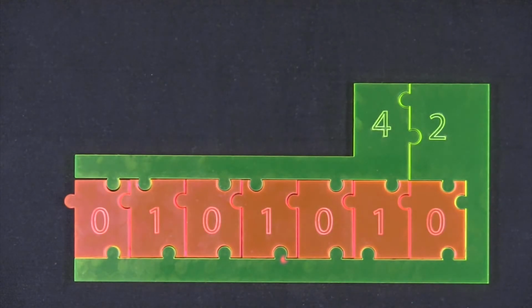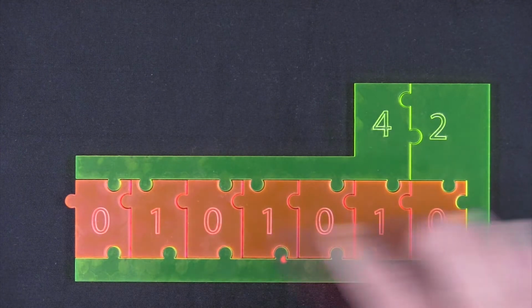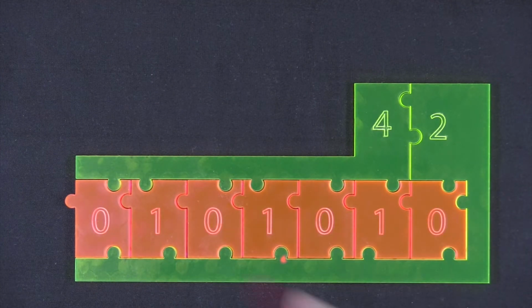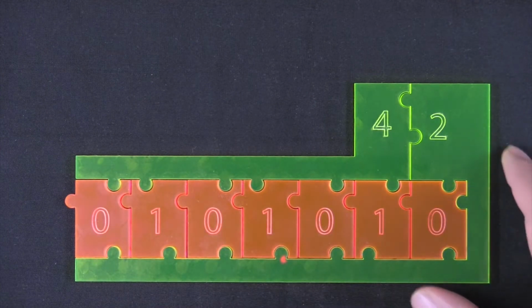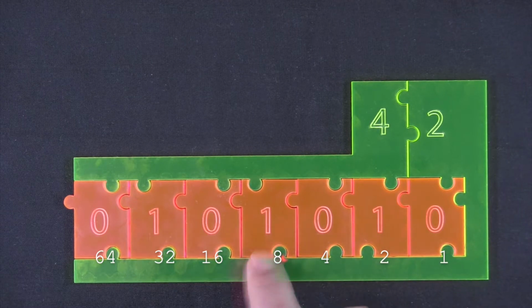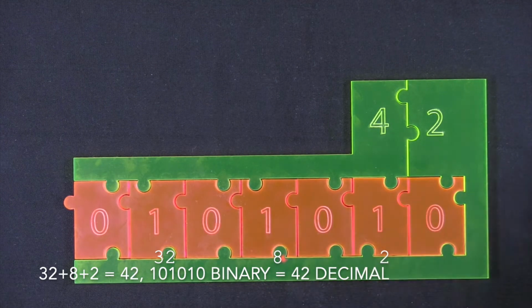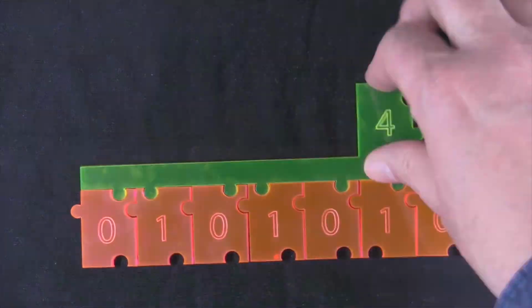Perfect. Okay, so I claim that this is the only way to fill in the inside of the green piece puzzle with red pieces. And if we now look at the binary sequence that we got there, it should be exactly 42. So 1, 2, 4, 8, 16, 32, plus 8 is 40, plus 2 is 42. Ta-da! It's kind of like a magic trick.